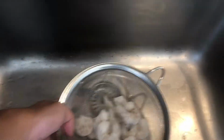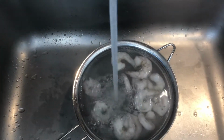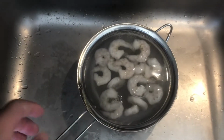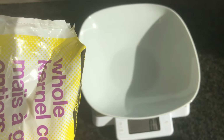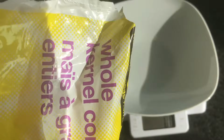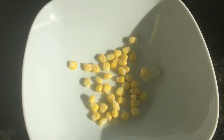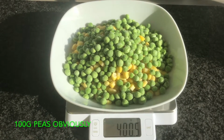So I'm going to take this over here and let this hang out for 15 minutes. And now I'm measuring the amount of corn that I'm going to put in. This is like a one-pot dish, and this is going to be all I'm having for dinner today. So this is kind of like the rice component. So I'll go with, oh my god, that's a lot of rice. I'm going to go with 300 grams. That's close enough. Okay, cool.